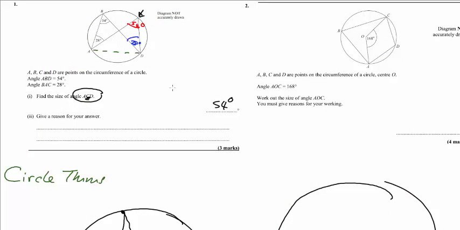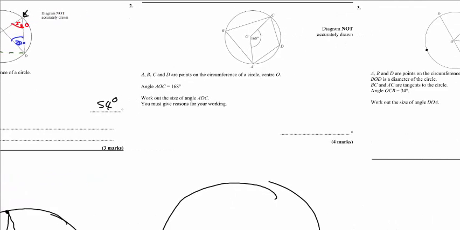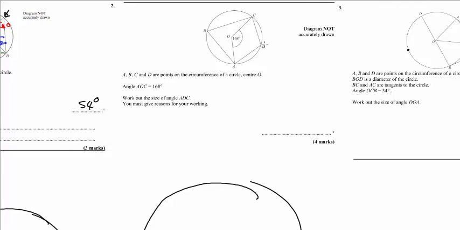Well, there's no center here anyway, so we definitely know it's not going to be that. Now this is a good one. They want you to find out this angle. Remember, we're just trying to write down anything we can find out. If we didn't know anything else, we could probably find this one out, couldn't we? We'd have to know that this whole angle around the O, or center, will be 360. So what's 360 minus 168? Here you go, that's 192.